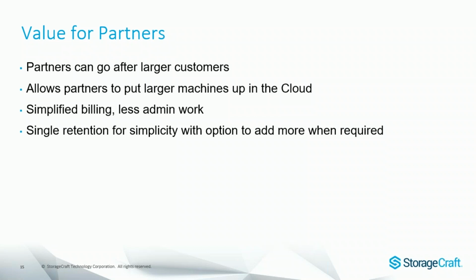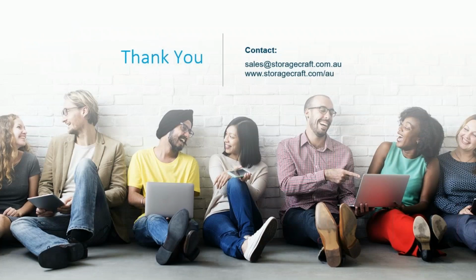As I mentioned, what this means for yourself, especially for the sales guys, is there's not as much complexity in talking to the customers about what you need and what your different options are. Instead of this for this level, or that for that level, you can just say, this is the one option. If you as a partner want to add more recovery points, you can add more for just a small cost per recovery point.